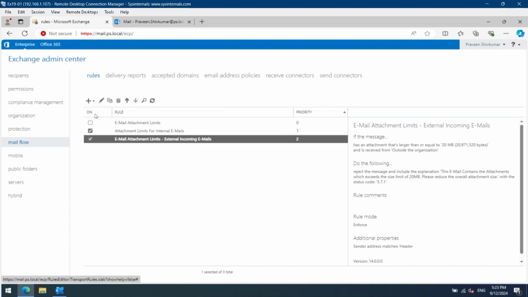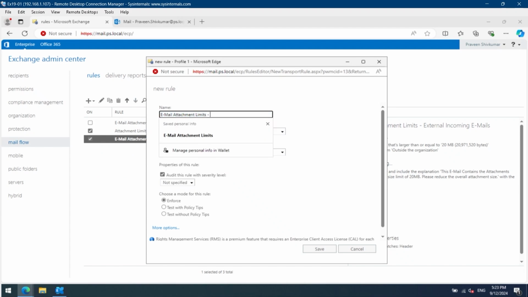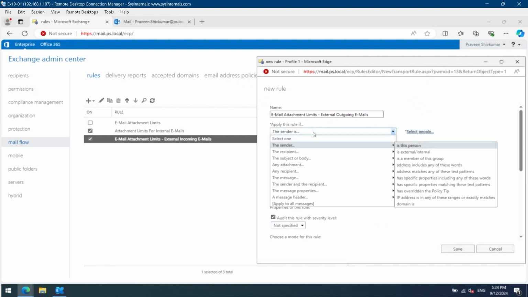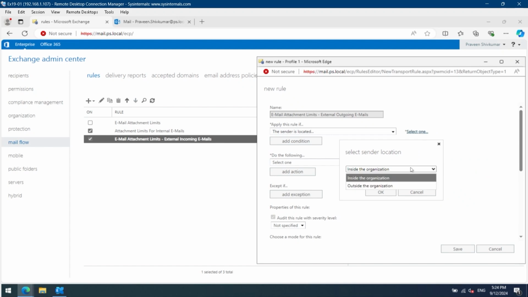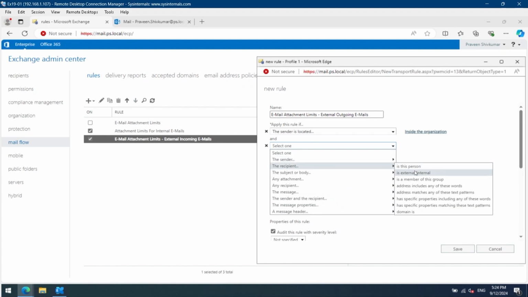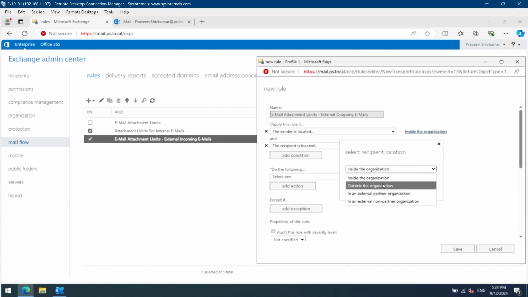So let's create one more rule. Let's go to more options and select sender. In this case, we will select sender is inside the organization. And let's add one more condition, recipient is, and we will select outside the organization.